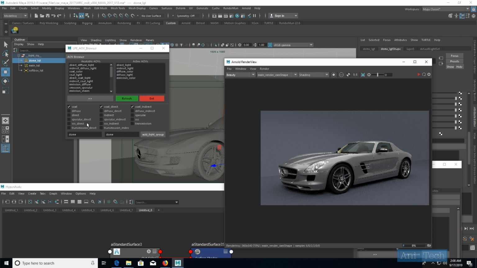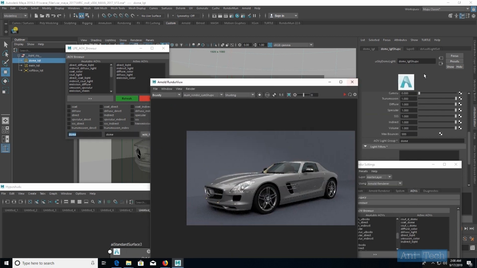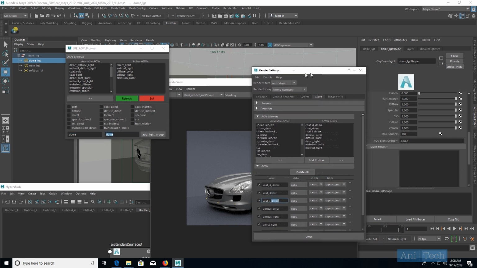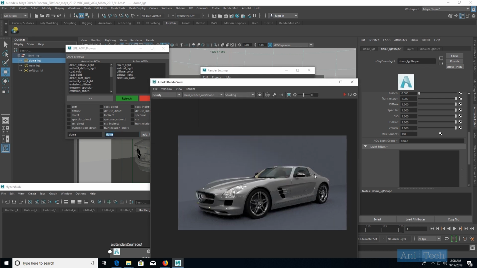Okay, even if someone has to create the passes later on, just write the name of the light which you wish to get over here in the LPE, in the AOVs, like here, and then your light group name. Okay, and just re-render it and see it.